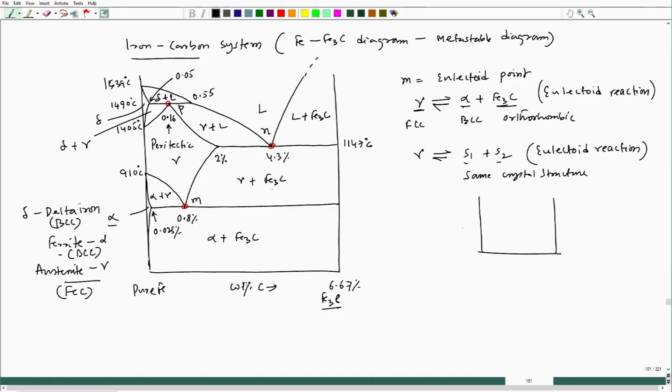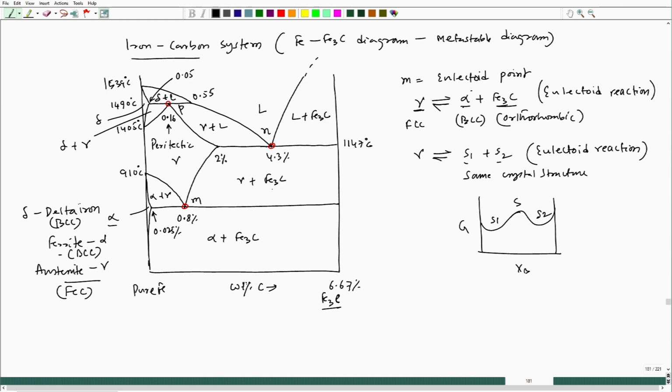When we tried to draw free energy G versus XB, the plot was like this was S. So, this zone is S1, this zone is S2, but in this case we have two different crystal structures forming from another phase. So, when we have this kind of situation, we cannot draw the free energy of alpha and Fe3C combinedly. They will be different plots for both the phases alpha and Fe3C. So, correspondingly there will be a change in the way we consider equilibrium.